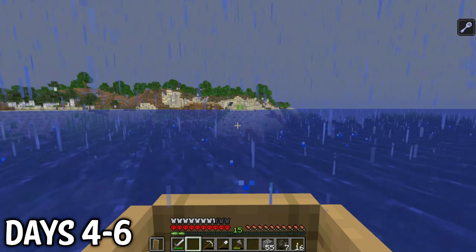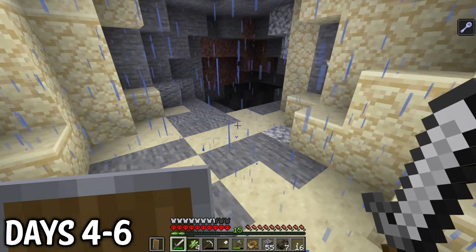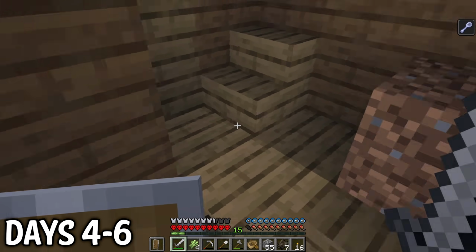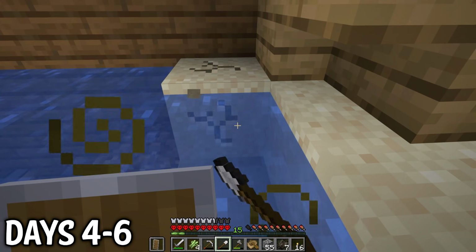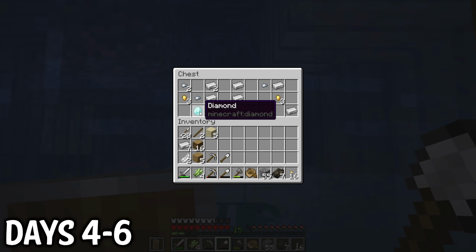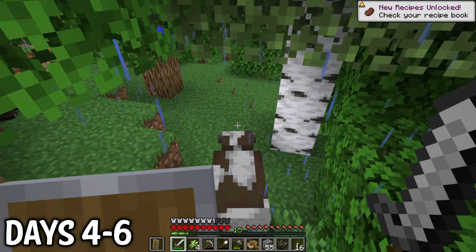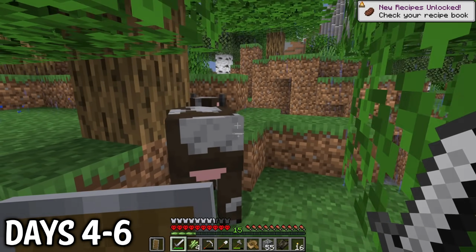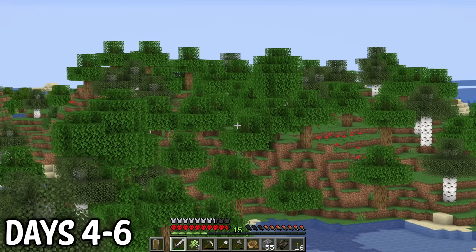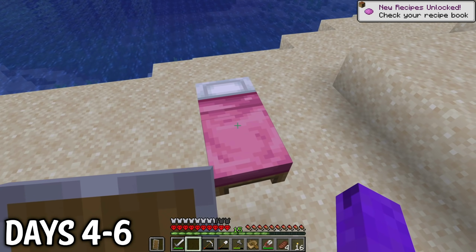On days 4 through 6, I did some exploring in the opposite direction. I found this neat little cave which didn't lead anywhere, but it was right next to yet another shipwreck. I decided, hey, what the heck? Stealing a dead pirate's treasure hasn't bothered my conscience yet. So I dug around and sure enough, there it was. The first diamond of this world. And also potatoes. I found some cows to slay for their precious skin, which would come in handy when making bookshelves. Seeing no worthwhile endeavors on the horizon, I decided to stop for the night and prepare a splendid pink bed to nap in.